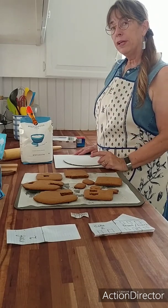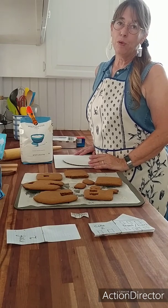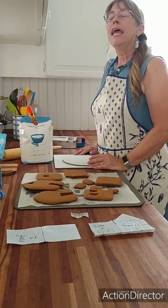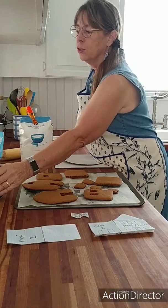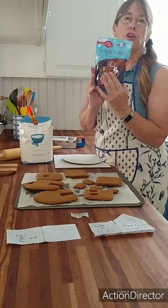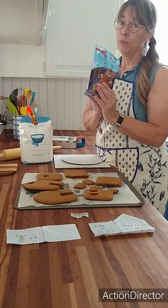So I want to give you a couple of tips for some very easy and simple ways that you can make a gingerbread house or your kids can make a gingerbread house. And just remember, we want to keep it simple and keep it small. So I decided to use this Betty Crocker gingerbread cookie mix. I tried it and it worked beautifully.